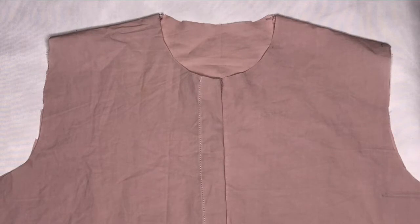On today's video, I'm going to be showing you guys how I draft, cut and attach a one piece collar to a shirt pattern.